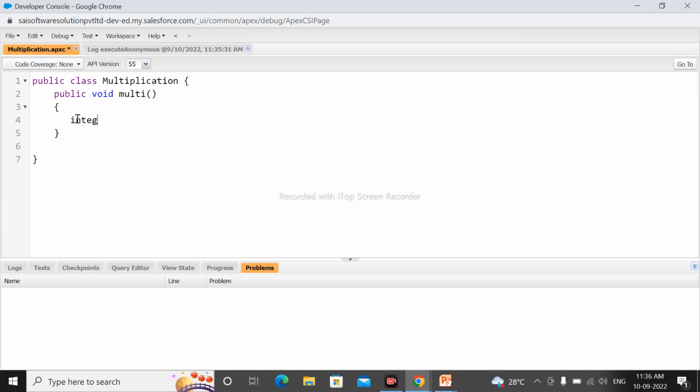Given that, integer x equals 1, integer y equals minus 66 and integer z equals 44.